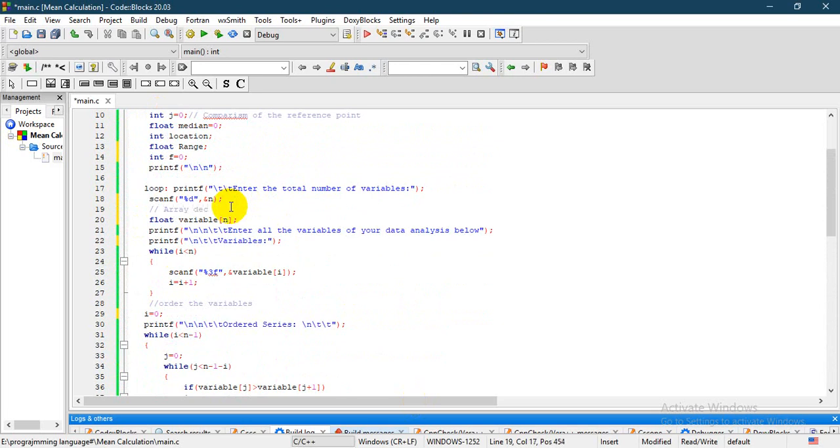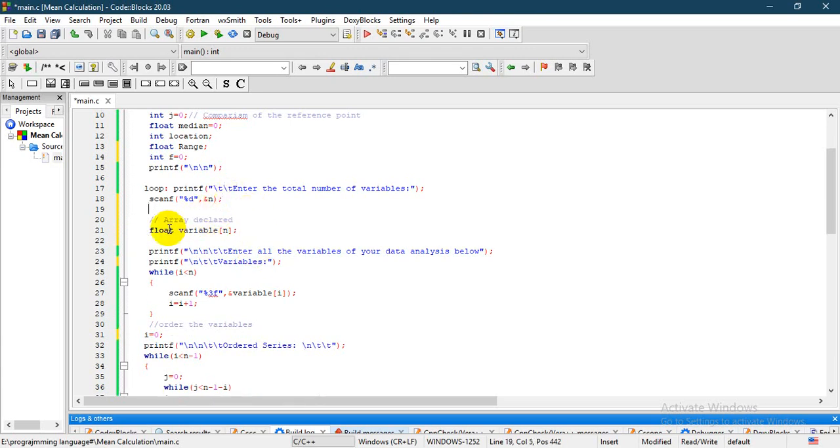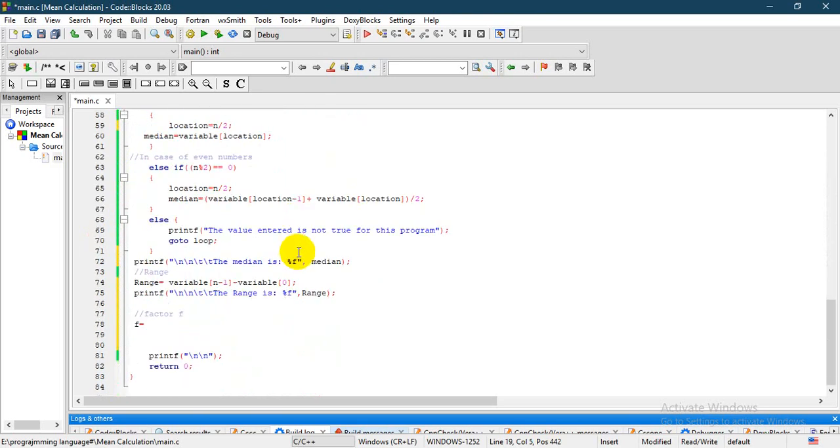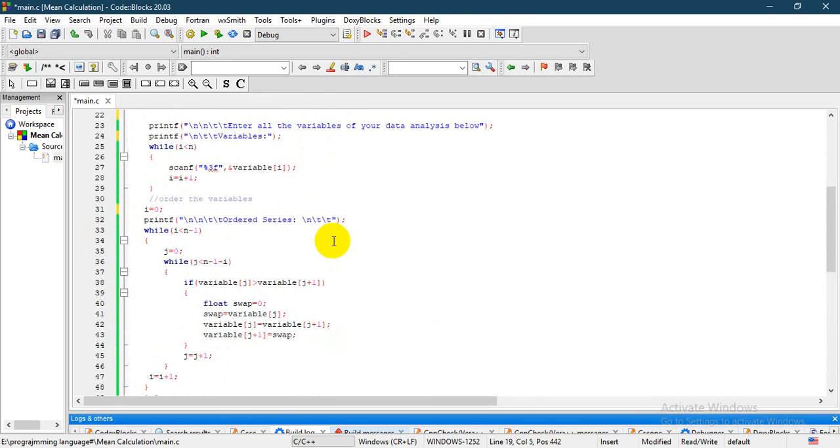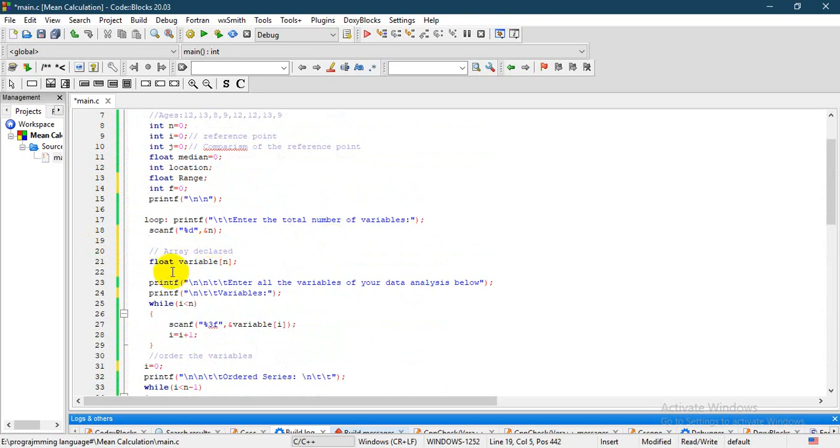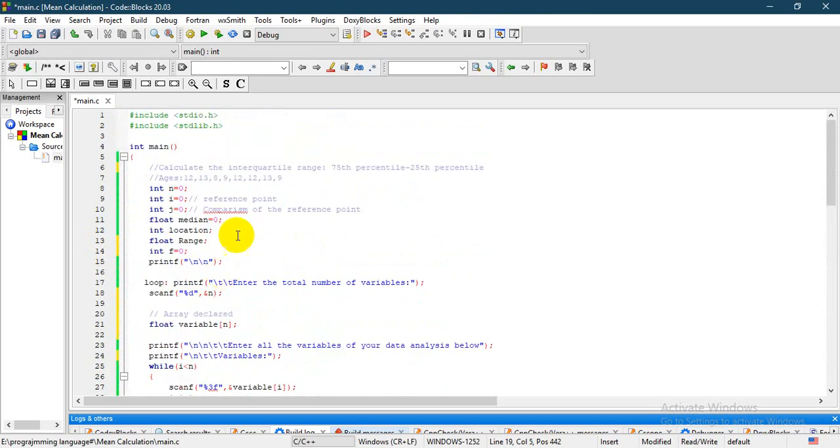The declared array contains the different values of the variable that the user is going to enter into your code.